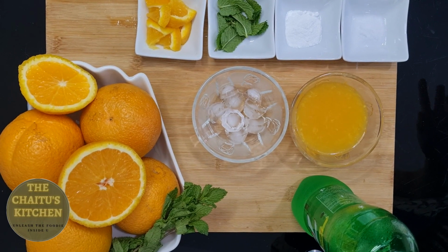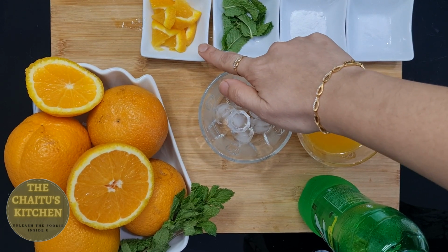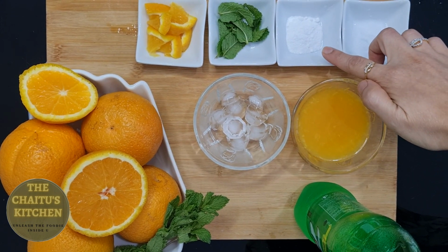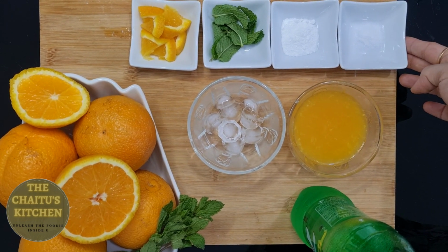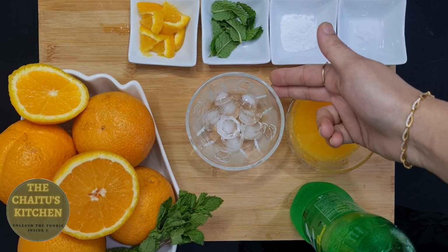We'll see for orange mojito what are the ingredients we'll need. Here I have some orange slices cut into pieces, fresh mint leaves, around 6 to 7 mint leaves, powdered sugar, this is optional, but 1 teaspoon of powdered sugar and a little pinch of salt. And then here I have around half cup of orange juice, a few ice cubes.